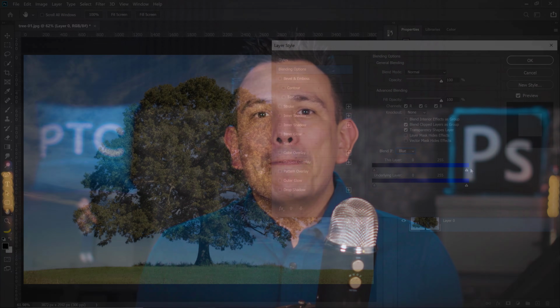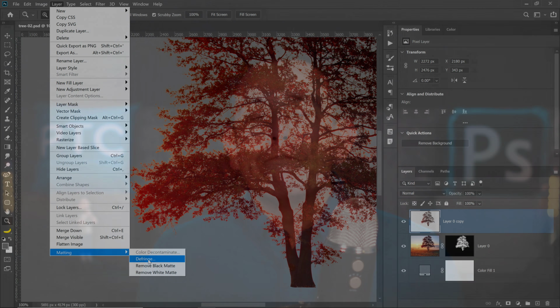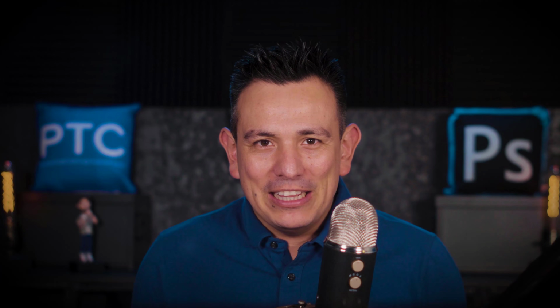No masking technique will work with every image, so you need to have several tricks up your sleeve to make sure that you get the best cutouts possible. In this Photoshop tutorial, you'll learn about the Blend If command and how you can create true transparency with it. You'll also learn about the Defringe command, which allows you to remove edge fringes and halos.